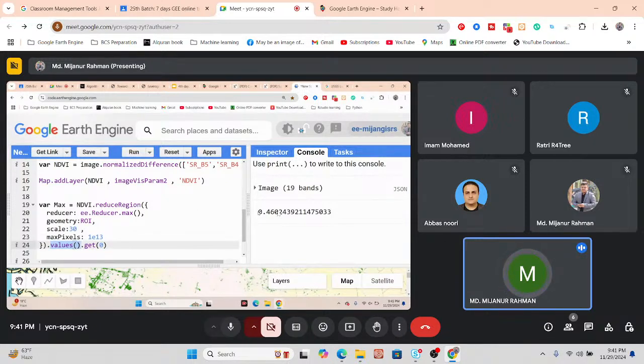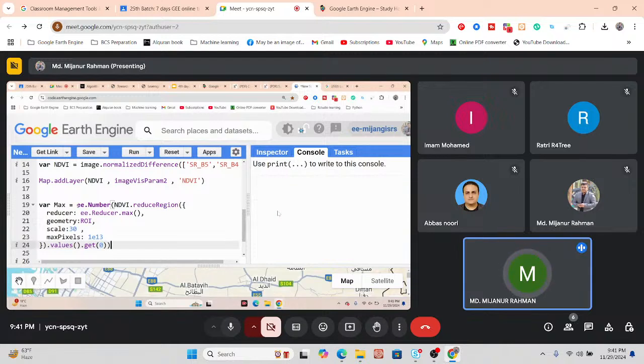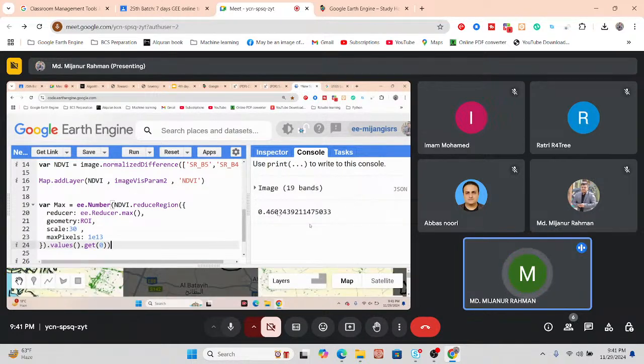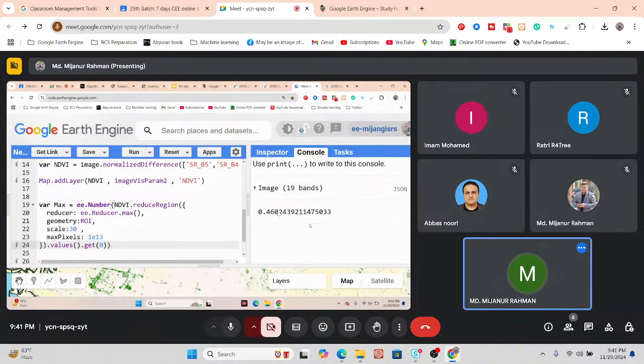But this number I want to use as a number. Okay. So for that, simply use here the ee.Number function. Okay. So now it's working as a number. So just run the code. You can see it shows the number computing, and we get only this number. So now further, I can easily apply this number and also work with it in our formula.